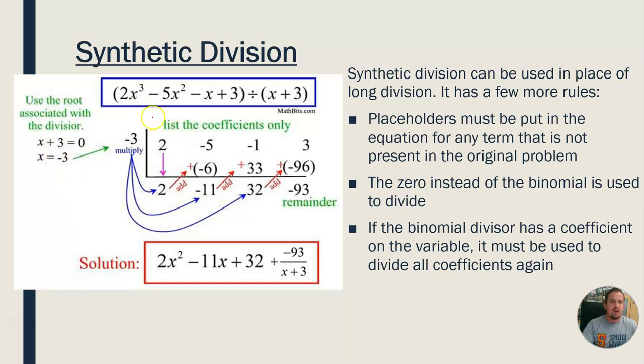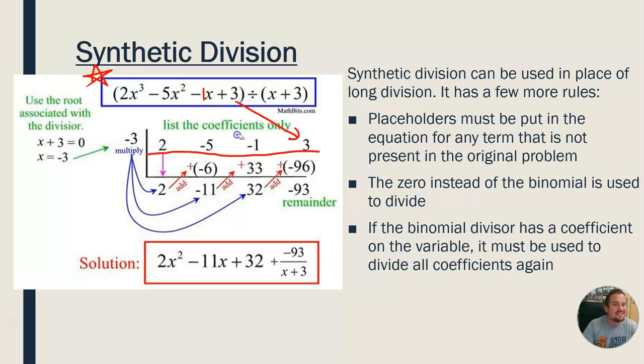Okay? So when I'm doing synthetic division, let's take this problem as an example. 2x cubed minus 5x squared minus x plus 3 divided by x plus 3. So first I'm going to draw, instead of a traditional division symbol, what looks like a big L. And at the top of that L, leaving space underneath for numbers, I'm going to write the coefficients on each of the terms in my dividend, in the polynomial that I am dividing. So you'll see I have a 2, negative 5, negative 1, because there's a 1 in front of that x always, and a 3.